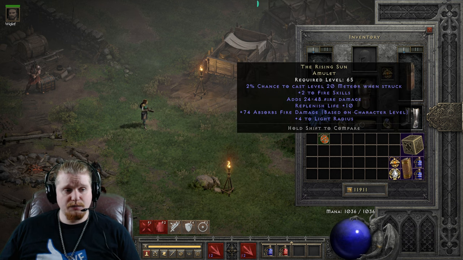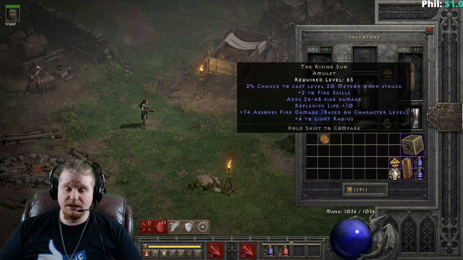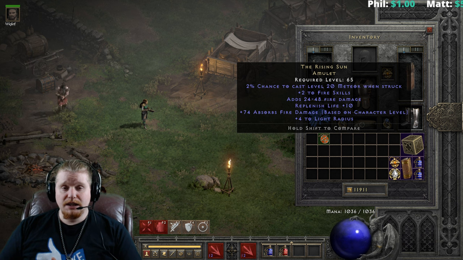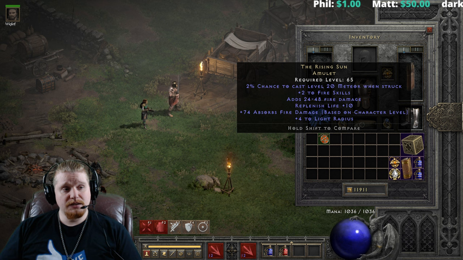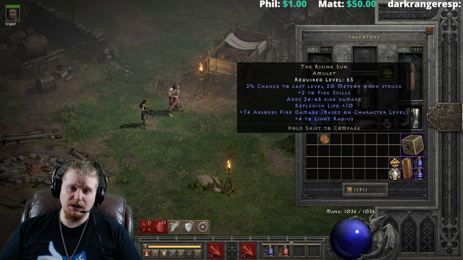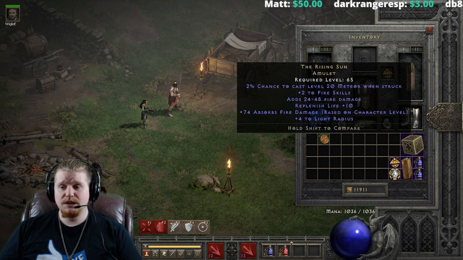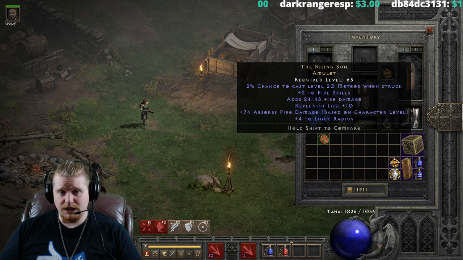Fire absorption is pretty amazing, because how it works is if an attack comes in, for instance, that is 100 fire damage, and you have 74 fire absorb, it is going to eat 74 of that damage and leave basically 26 damage left. You're going to take 26 fire damage to your HP, and then it is going to heal you for another 74, which means you're going to get a net gain from the fire damage that you take.